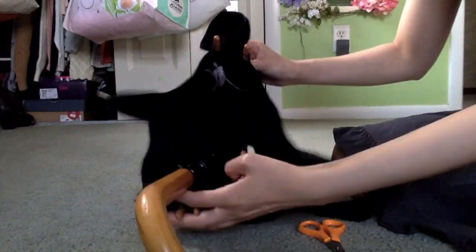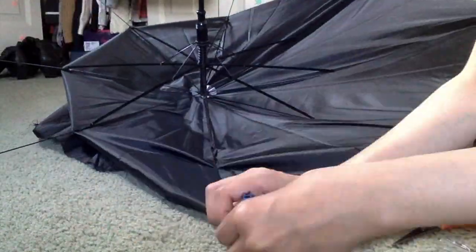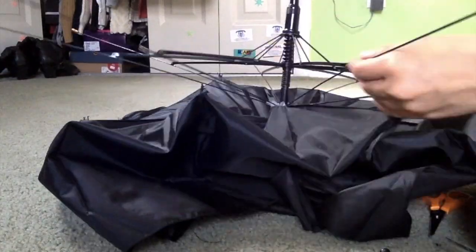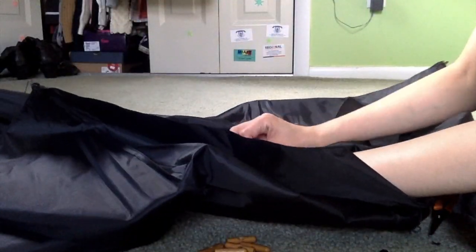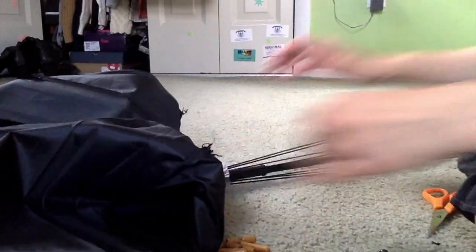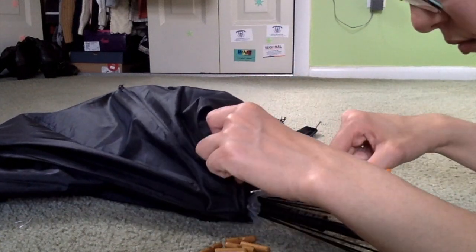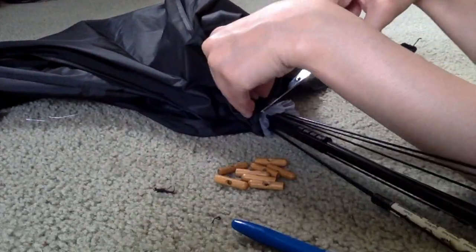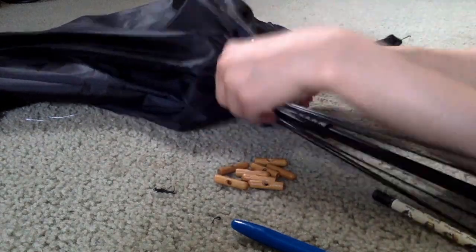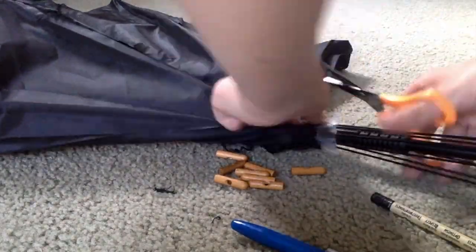Now to take apart the umbrella — you're just going to cut off the umbrella fabric. There are little threads keeping it sewn to the frame; just snip off the threads and pull it off. My umbrella has little wooden tips at the ends, so I collected all of those. They weren't glued on or anything, so that was easy, and I'm going to paint them later and stick them back on so I can sew the lace parasol to the frame. The top of the umbrella was the hardest part because it's actually sewn underneath the wooden tip, so I just literally cut it off — the lace is going to go on top of it anyway.